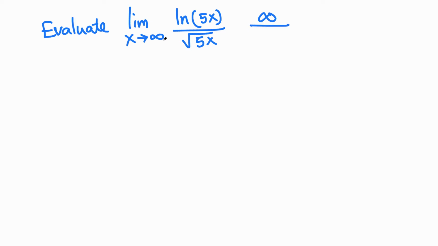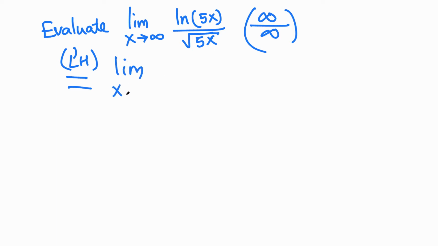infinity. And the square root of very big, 5 times very big is very big, so square root of infinity is also infinity. So we have this situation, infinity over infinity, which is good news, because to evaluate this limit, we can apply L'Hopital's rule. So I'm indicating that I'm applying L'Hopital's rule, where we find the derivative of the top on the top and the derivative of the bottom on the bottom.